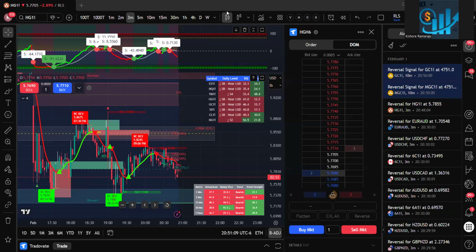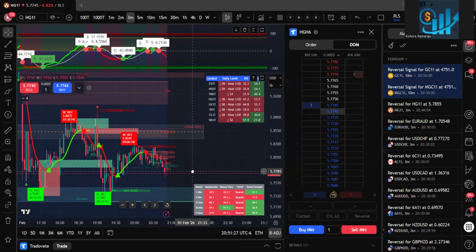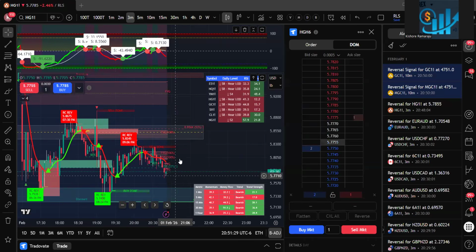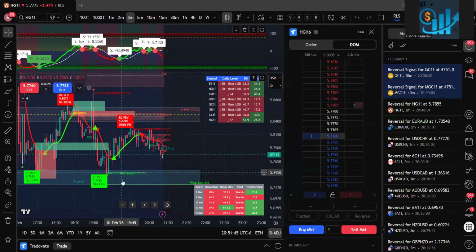The equilibrium means it is like a fair value price, right? So for example, if some item is $100, the $100 is like your fair value or equilibrium price. The same item you are getting at $90, then that is called a discount price. Suddenly there is a lot of demand, everybody started buying it. If it goes all the way to $110, that is your premium price. That means it is more expensive than the normal price. That is the premium. So you want to short at a premium, and you want to buy at a discount.